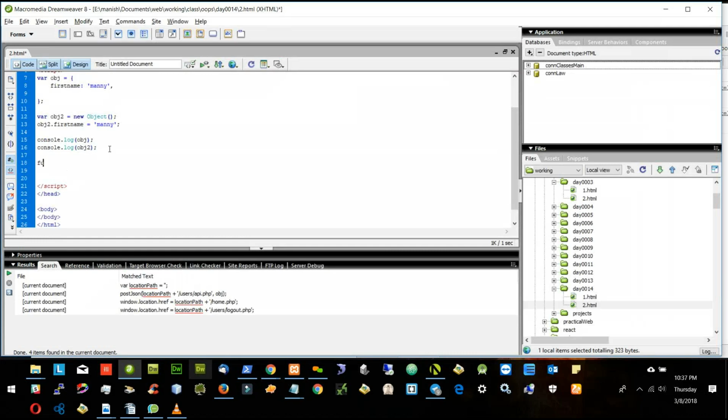I can write this function. For example, my function name is x, and it takes some parameters a, b. And here if I do console.log of this, and let's say I put this.a is equal to a, this.b equal to b, and now if I call x of 1 comma 2, what do you think this will consist of?